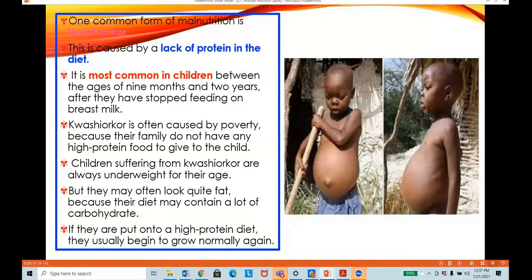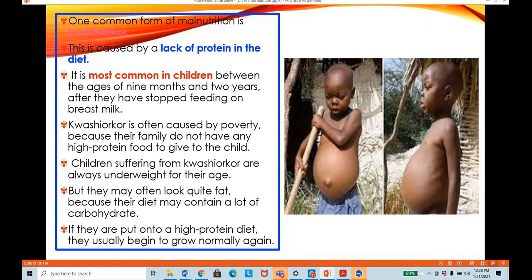Kwashiorkor? Yes. Okay. Kwashiorkor is only a protein deficiency disease. So the child is eating, but is eating only carbohydrates in his diet. He's not getting enough protein. What is the main function of protein in the diet? In our body, what is the function of protein, especially in growing children? It allows you to grow, heals the muscles or damaged tissues. Very good. So the function of protein is growth, repair and maintenance.